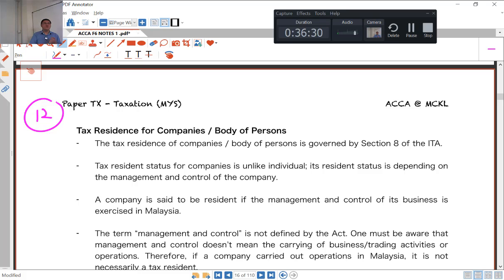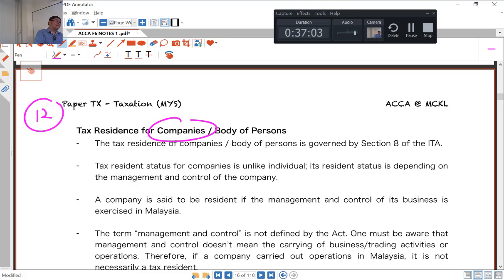So besides individual person, what are the other two that you know? Company and limited liability partnership. So these are the 3 persons that I've told you. Who is not a person again? Partnership, all right? So take note, we have company, we have LLP. Now partnership is not a person, okay? We don't learn LLP in F6, although you know that they are a person. So we just want to tell you.